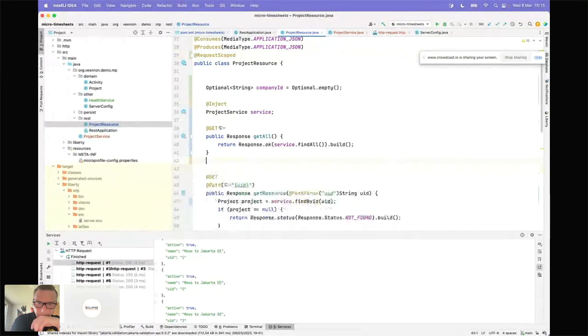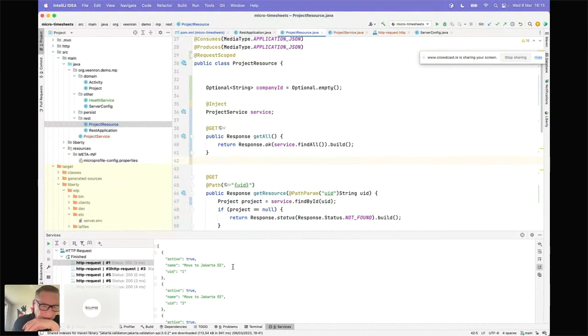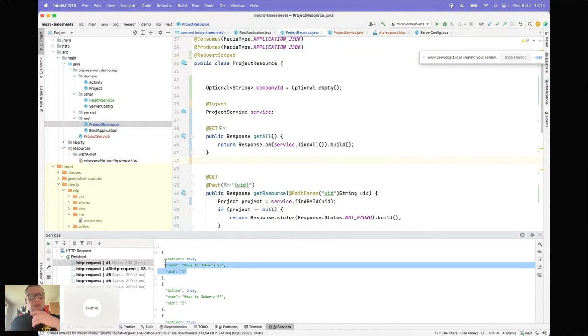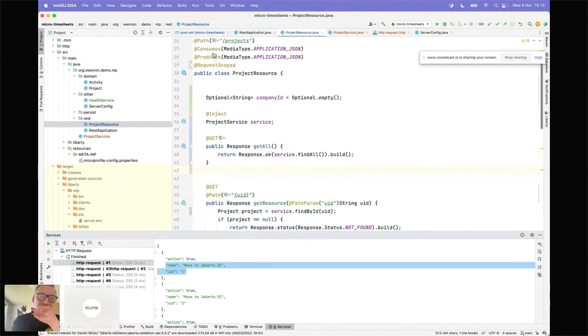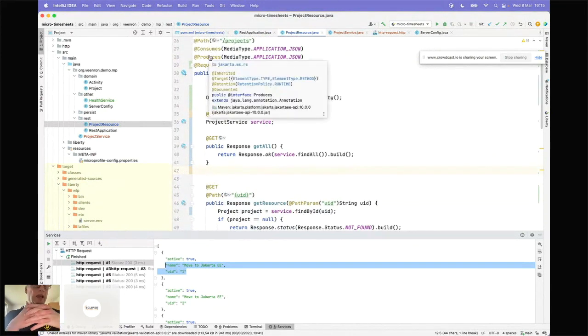Having gone through all of this, then I think we have covered the main parts from Jakarta EE used in this simple application. Perhaps there's one more feature that we should just highlight a bit. I am returning a list of Java project objects here. Still, my output gets to be in JSON. All that comes because I'm saying up here, it produces media type application JSON.